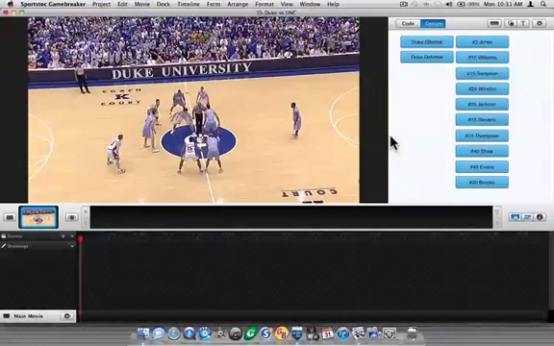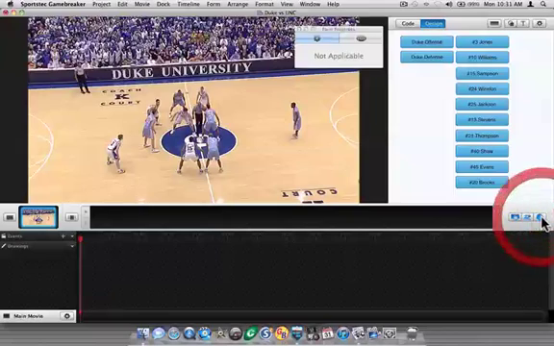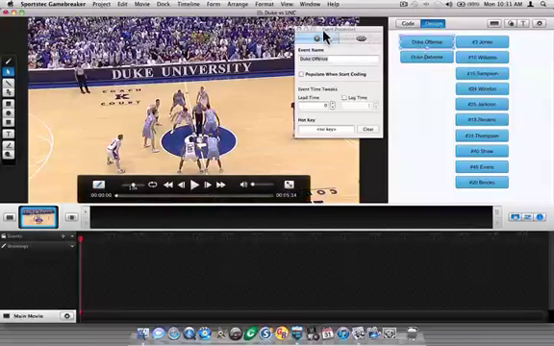So the inspector shows you the properties of the object that's selected in the coding form. In this case, when I open it, nothing's selected. So if I want to see the properties of, let's say, this Duke event button, if I single click on it, now I can see the properties of the event.